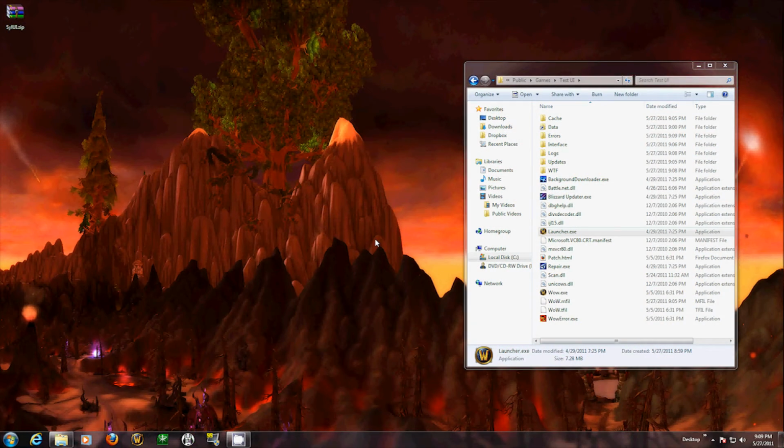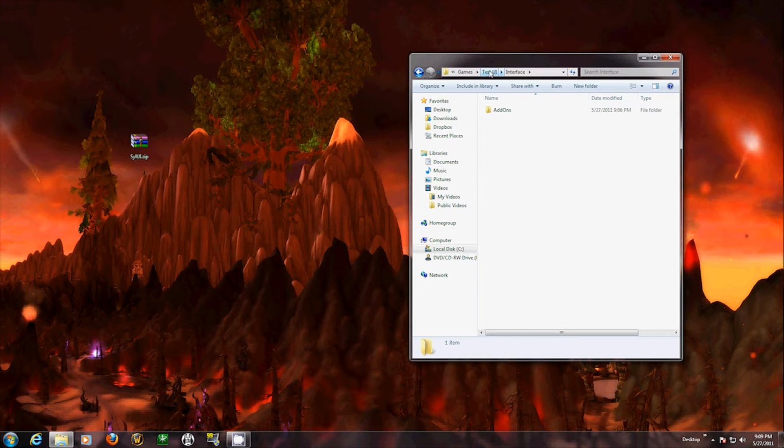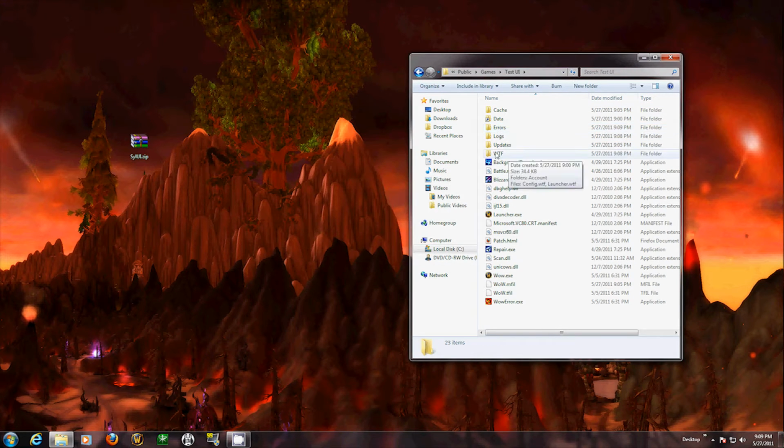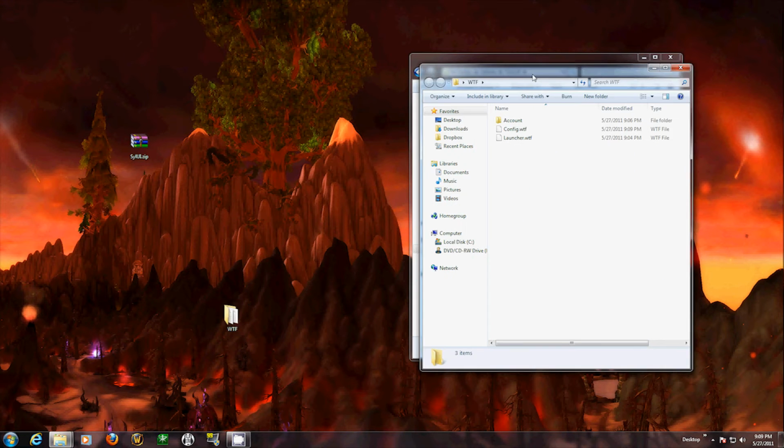and switch back to the desktop. Alright, we are back at the desktop here. I've logged out, and you'll notice in our Test UI folder here, we've got quite a lot of files here. The ones we're primarily concerned with, of course, we have our interface folder. We can actually just delete that. And I'm just going to move this here temporarily so I can use it as a template.